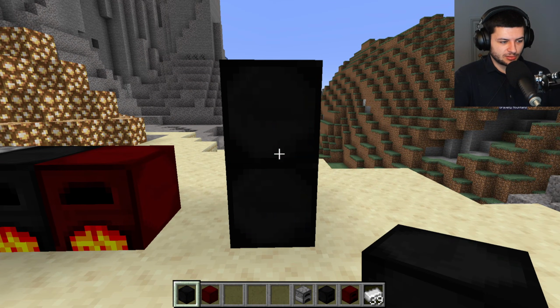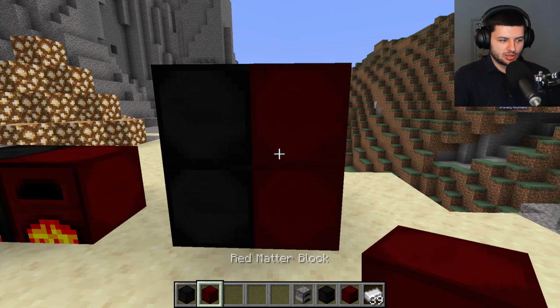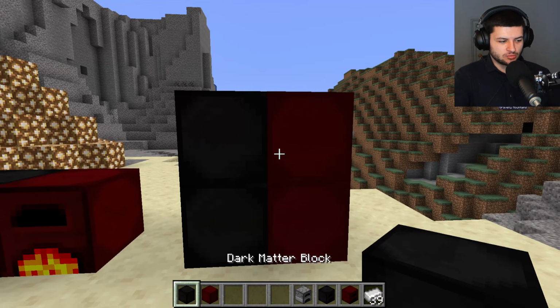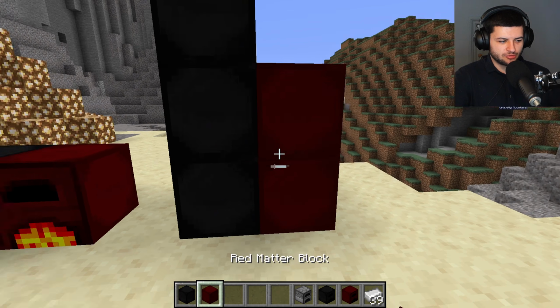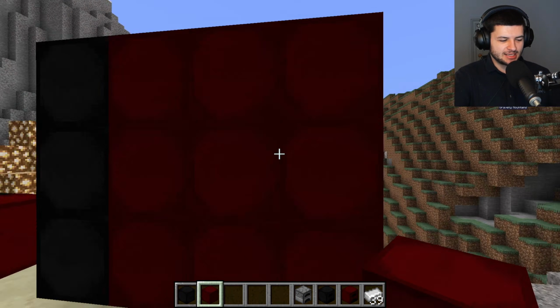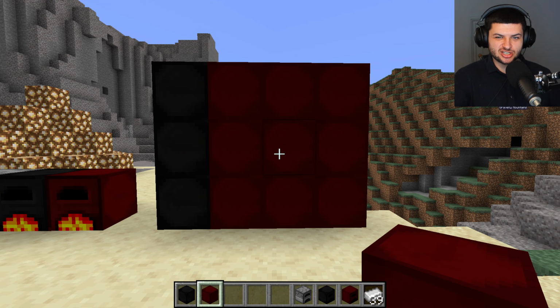This is the normal dark matter block, and this is the normal red matter block. They basically look the same but without the furnace overlay on the front. These are actually really cool to build with. You can make a full black room or a full red room and then put tons of tech and machinery in, and these are kind of just blocks basically to flex and show off when you've reached end game and you have tons of these blocks.